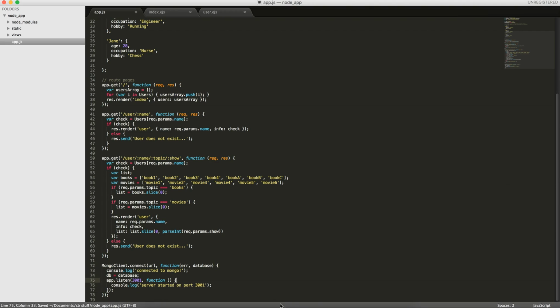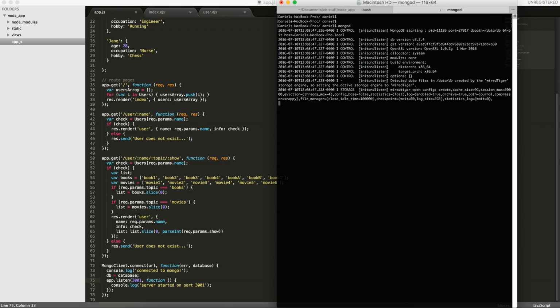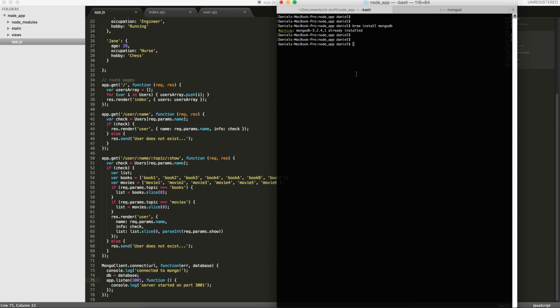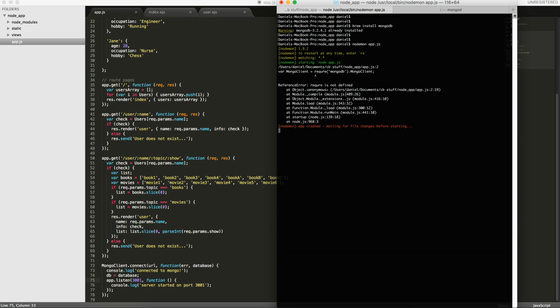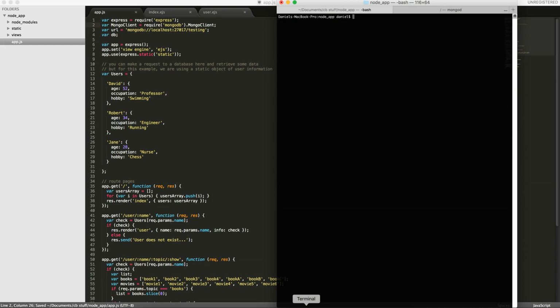Okay, so now let's try and run this. In a separate tab, I'm running mongod, and it's running on port 27017. And now I'm going to run nodemon app.js. Oh, whoops, I misspelled require. Let's try it again. Connected to Mongo, server started. Awesome.